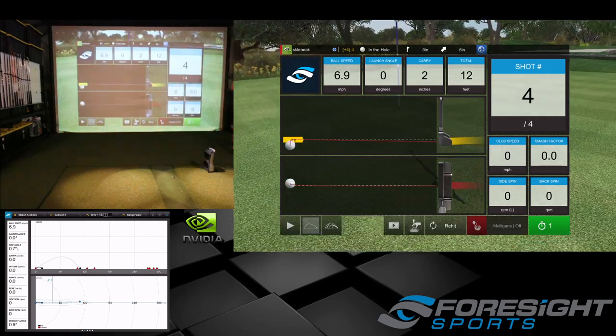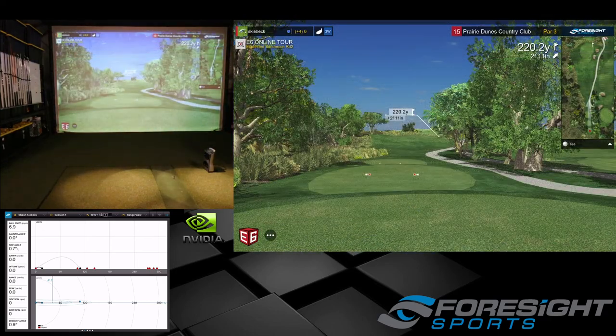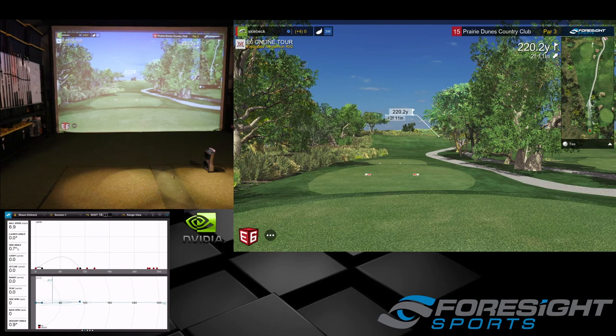Decent putt to save that par. All in all, without that glitched hole on number 12, we're 4 under, I think, is where we should be.